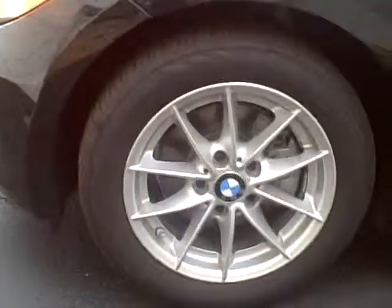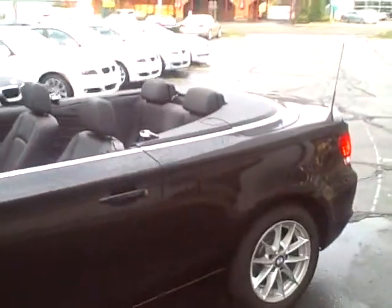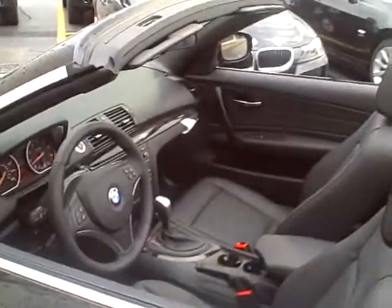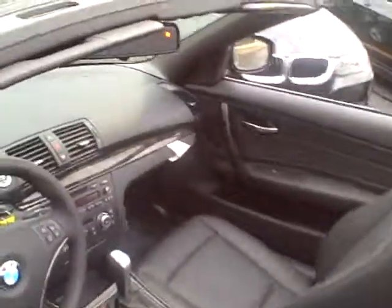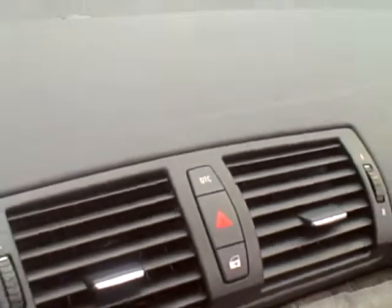Next, let's talk a little bit about safety. The BMW One Series convertible 128i is equipped standard with all-season run-flat tires. What this means is that you're able to run on a flattened tire for up to 150 miles at 50 miles per hour and you'll never have to change a tire on the side of the road. If you're worried about driving in the winter, the 128i convertible has an excellent stability control system. For example, if you're driving in heavy or packed snow, just press this button here — which stands for dynamic traction control — to give you better handling and better traction on the road to get you out of those situations.